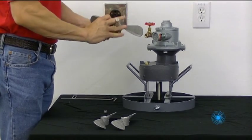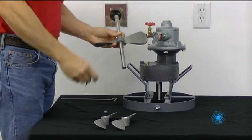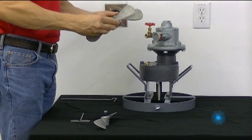The three two-bladed propellers are assembled to the shaft using set screws. Space the propellers evenly and with the depth of the liquid to be mixed in mind.